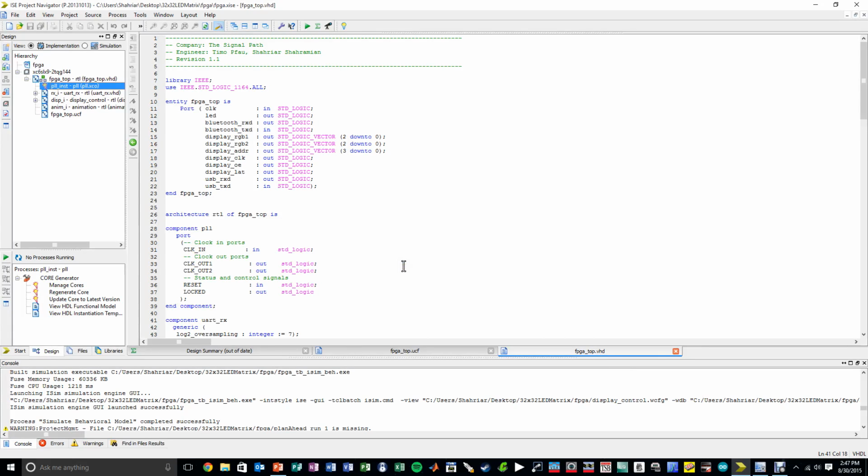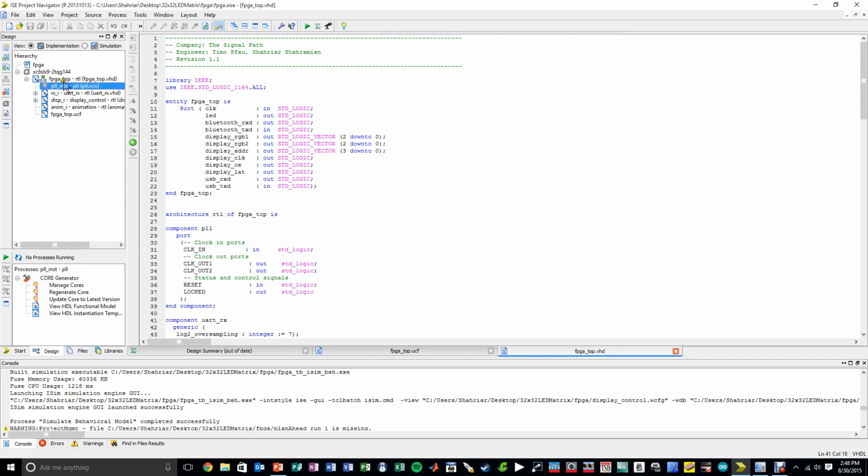So this is the main window of that Xilinx software. They call it ISE Project Navigator, which is their main suite. For their newer FPGAs, they came up with a new software called Vivado, but we are using a Xilinx Spartan-6 where we use the ISE Project Navigator. I don't want to go into the details of the code. If anybody's interested, you'll be able to download all the source code from the Signal Path website. So feel free to take a look and play with it.